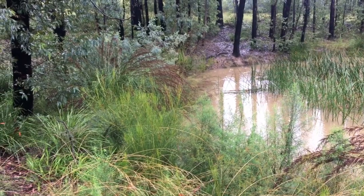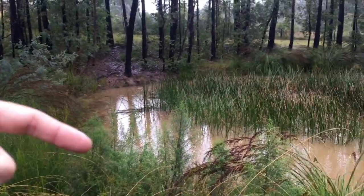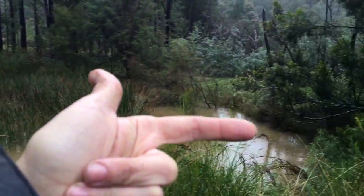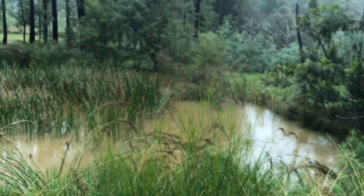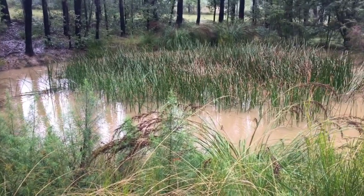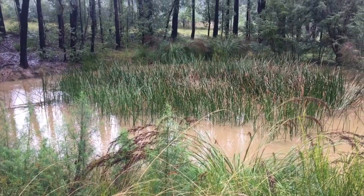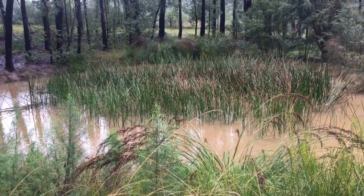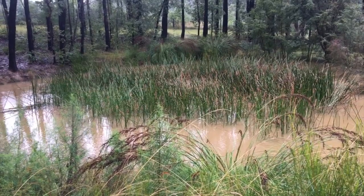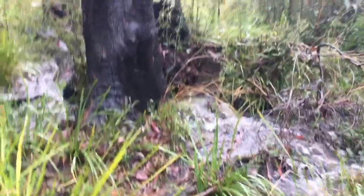And the inlet for the pond is coming from this direction, so it's feeding in here and then it's feeding out there. So the pond could literally not be any more full than this, excepting if we raise the level at which it drains. There's one more place I'd like to show you, which is usually pretty cool in this sort of weather. And we've not been there before, so this will be something exciting.